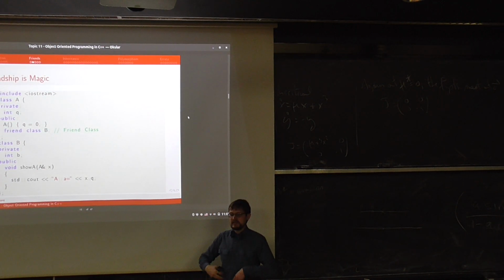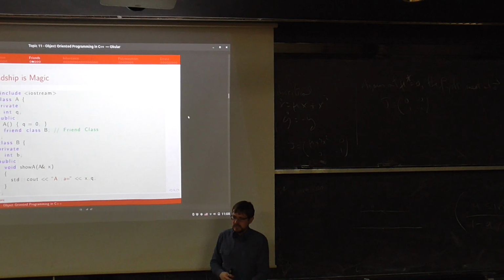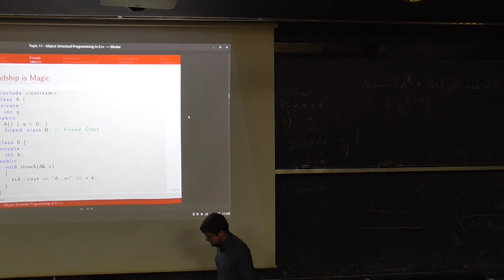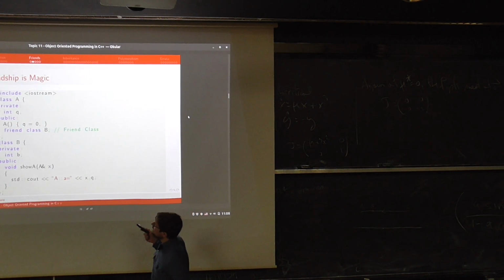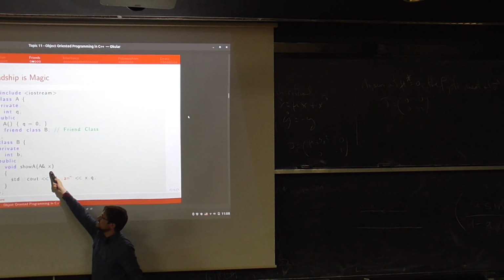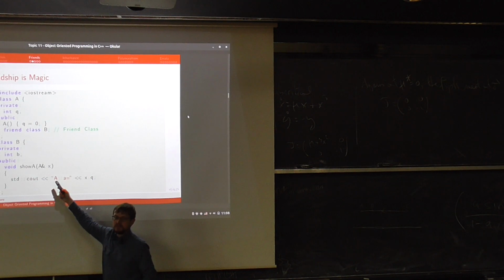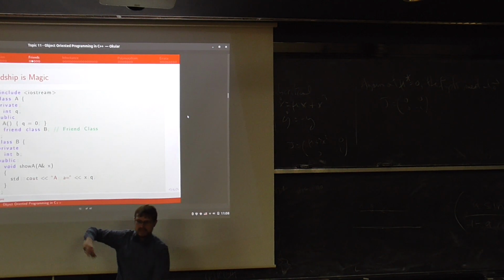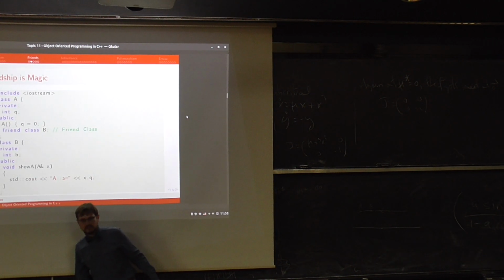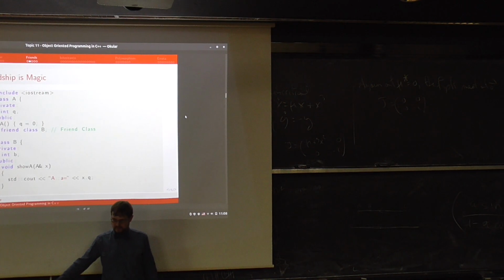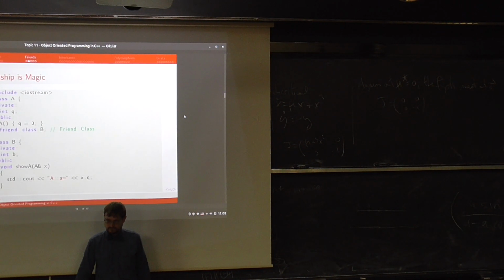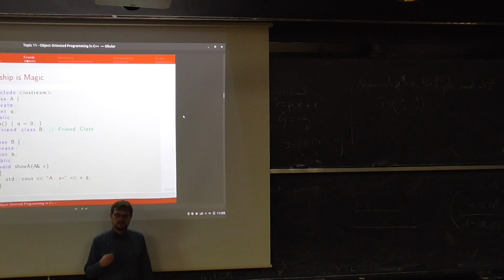The difference would be that if this wasn't a reference to some A, then it would create a new instance of it, because it's passed by value, and that includes classes. Make sense? Okay, cool. Any other questions?